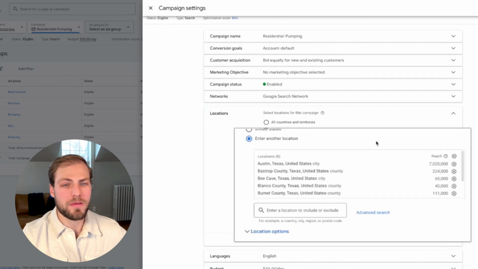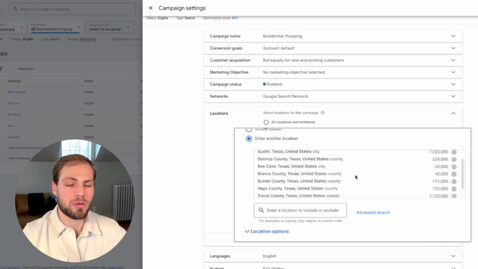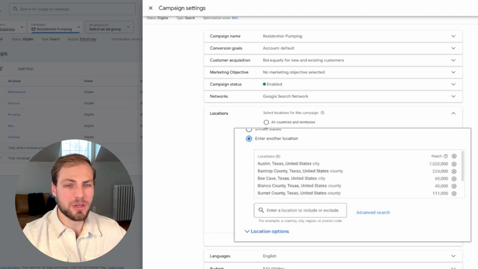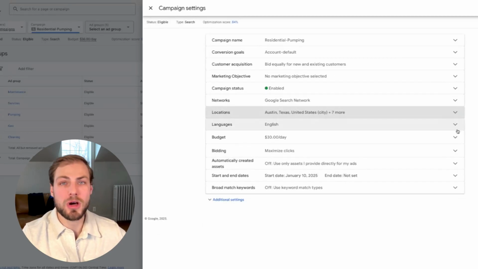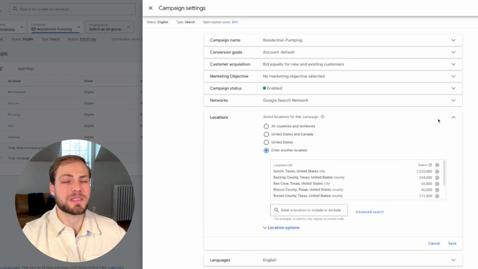And so we have a variety of the counties that they want to serve located here. So for you, you want to make sure that you have all the counties or zip codes or regions where you're located that you want your ad to show up for. If you have your location set too broadly, you're going to get lots of leads in areas that you don't want to serve. So you really want to have this dialed down to exactly who you want to serve.